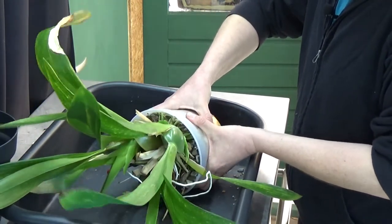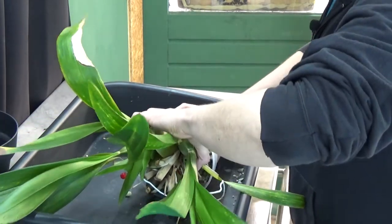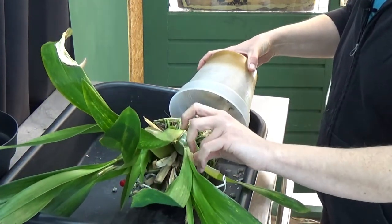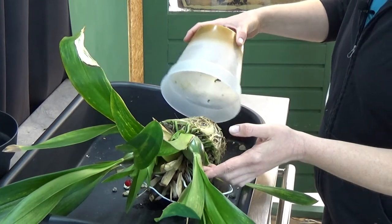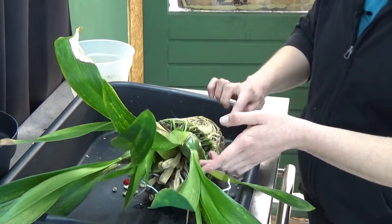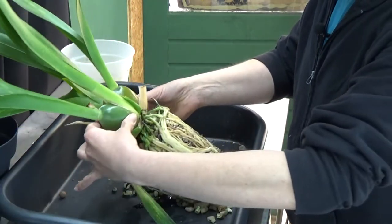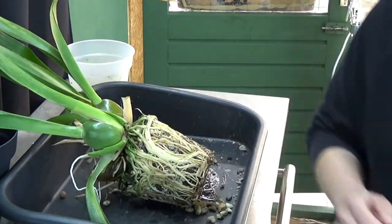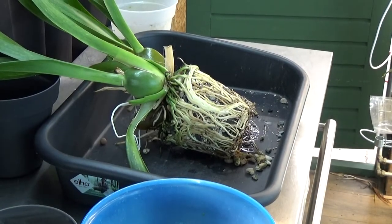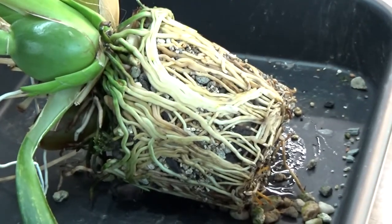This one is really growing so well so I don't want to disturb it, but we really need to do it now. Oh, that did go fairly easily! Let's put the pot there. We have quite a big root system so I will adjust the camera angle so you have a little bit more of a view. You can probably see it already — it's almost a mess of roots. Let's zoom in a little bit more. Beautiful, isn't it? Such a beautiful root system.